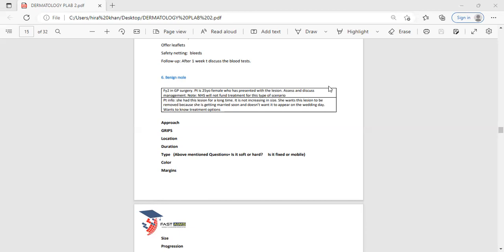Okay, before seeing the lesion, I want to ask a few questions. Is it okay for you? Sure. Okay, Mary, can you please tell me how many moles you have and their location? Well, there are multiple moles all over my body, but a few are on my shoulder. Actually, I'm going to get married within a week, and I just want to remove the particular ones that are visible on my shoulder because my dress is backless, so I just want to look good on my wedding day. Okay, and for how long have you had these moles? Well, since my childhood.